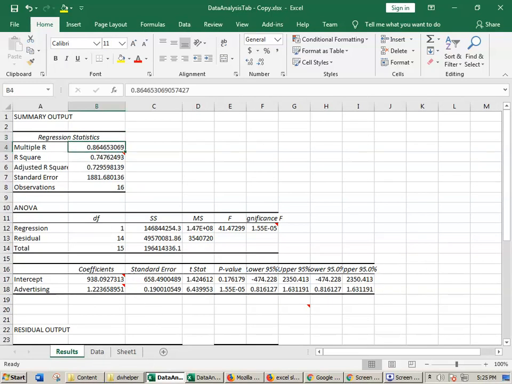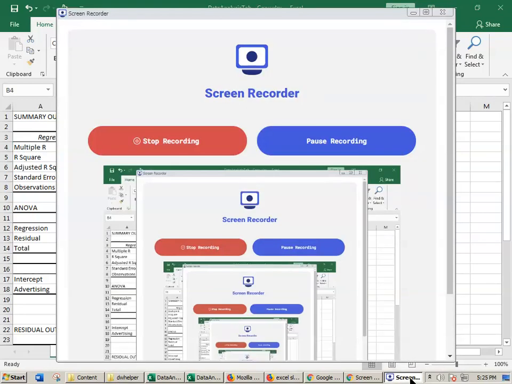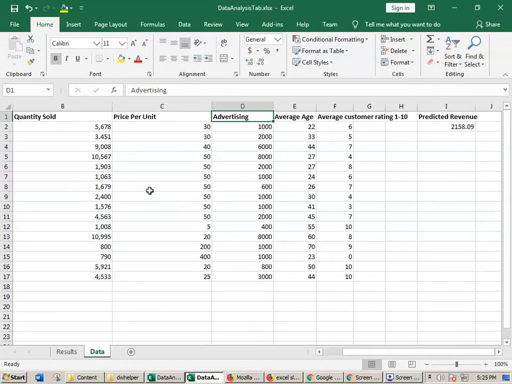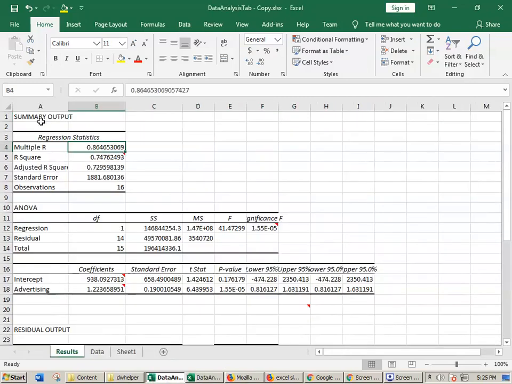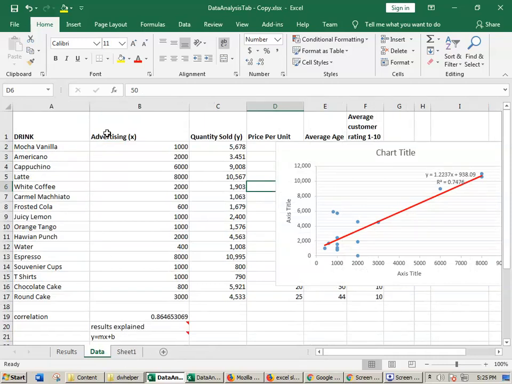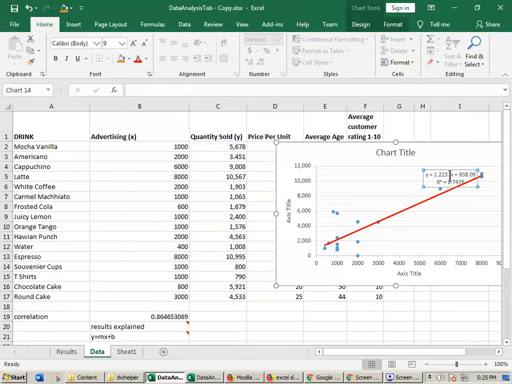Correlation and coefficient are quite related to each other in Excel. And just remember that we want our x values in the first column and next to it our y values. Otherwise, you'll get a very strange result.